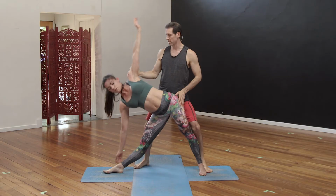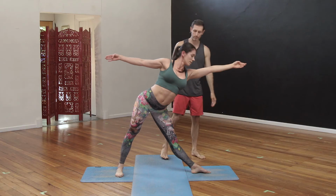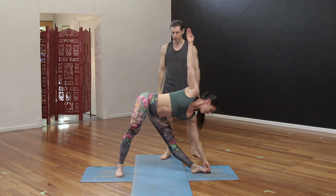Inhale, she comes back up to stand, turns the right foot in, turns the left foot out, and comes down to take the left big toe. So same thing on the left side as she just did on the right.